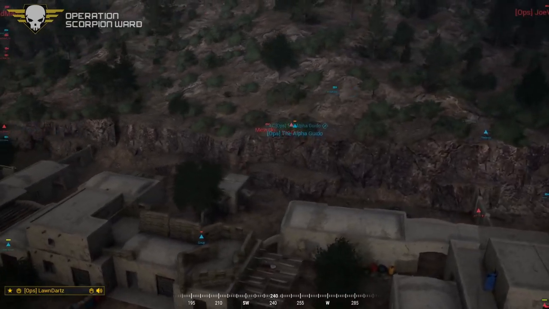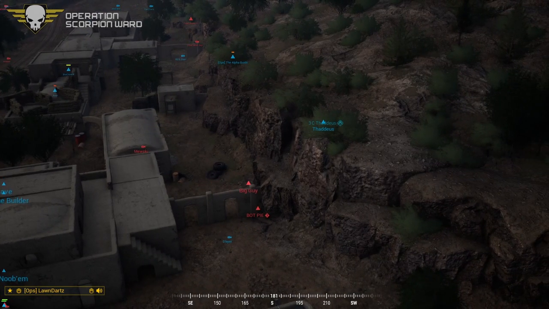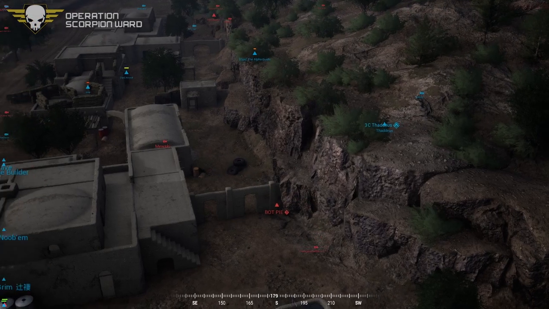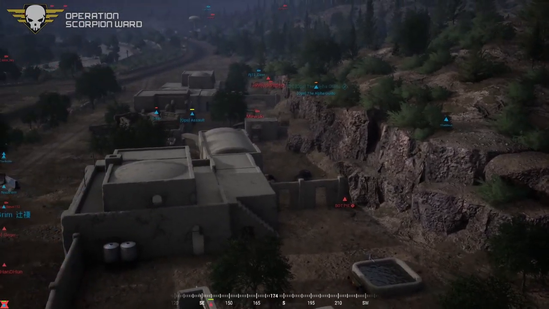This is INS command for Supreme HQ. We've achieved our objective, secured 2x checkpoint, awaiting further orders. The INS forces are now awaiting orders. They have secured 2 checkpoints.